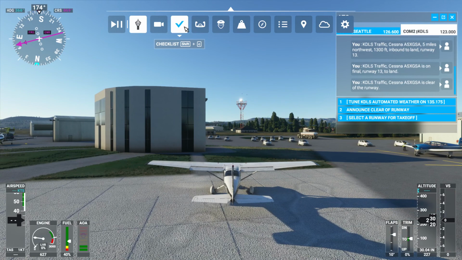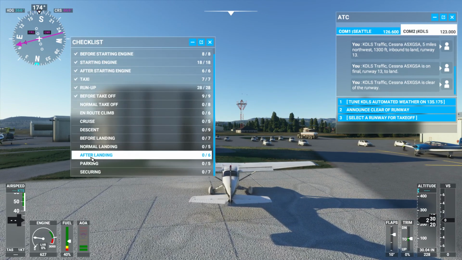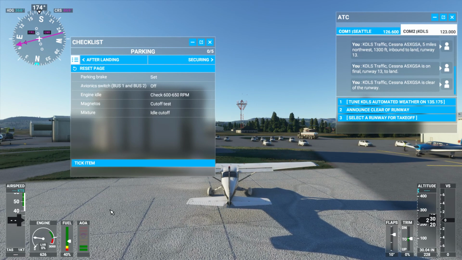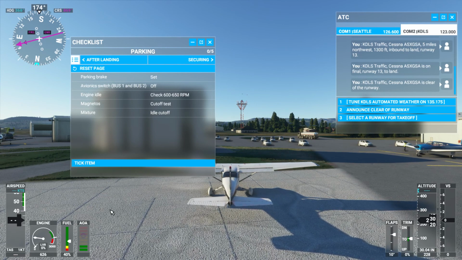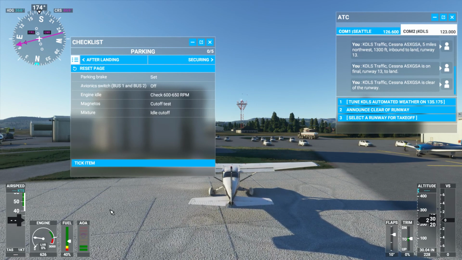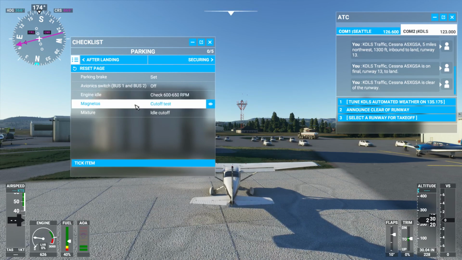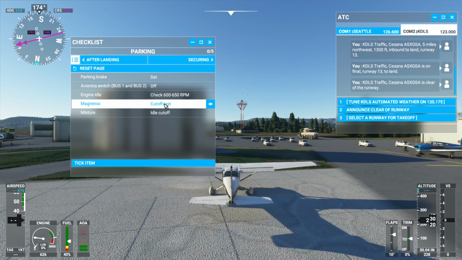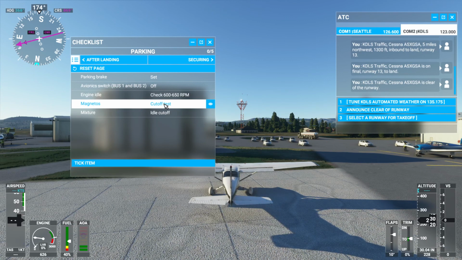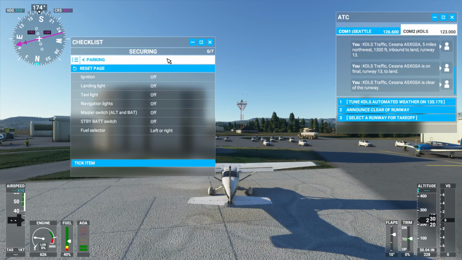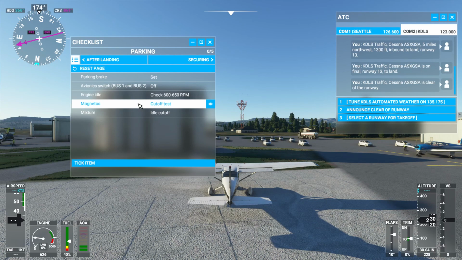Let's now pull up our checklist. Parking brake. Set. Let's turn off avionics. Engine idle, 600, 650 RPM, 626. Magnetos cut off test. I think that's basically just set everything to... I'm not sure actually.